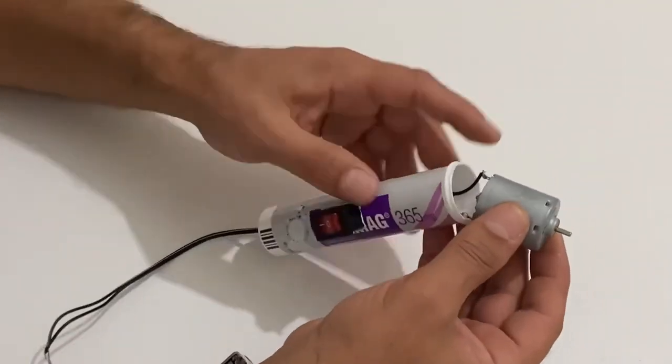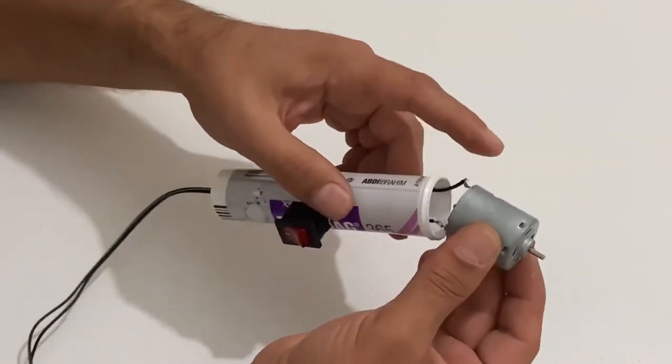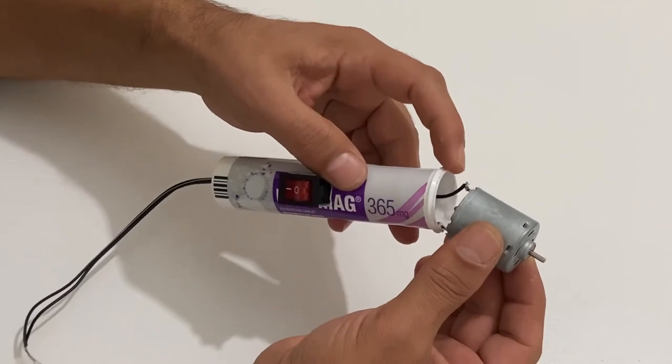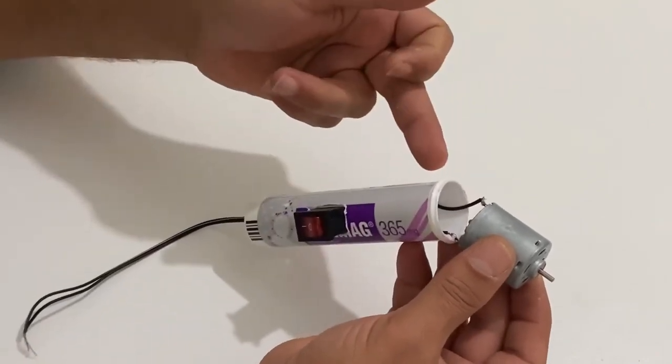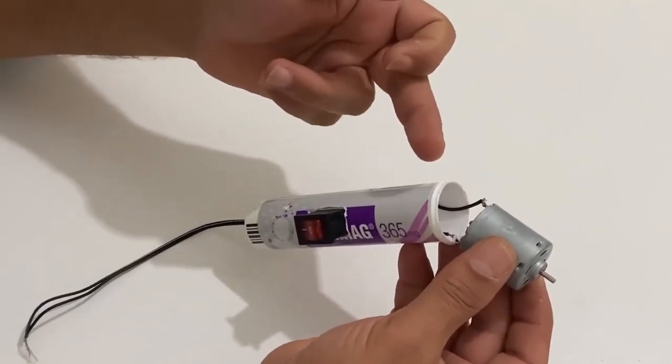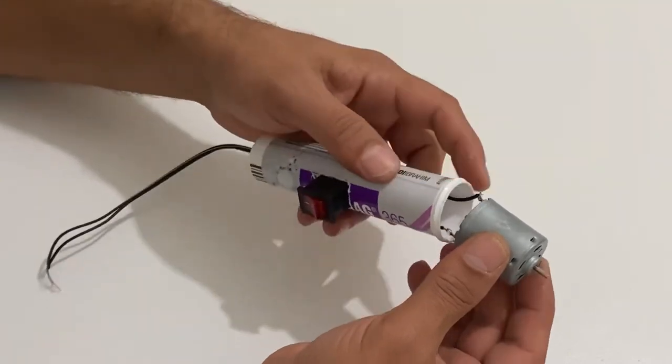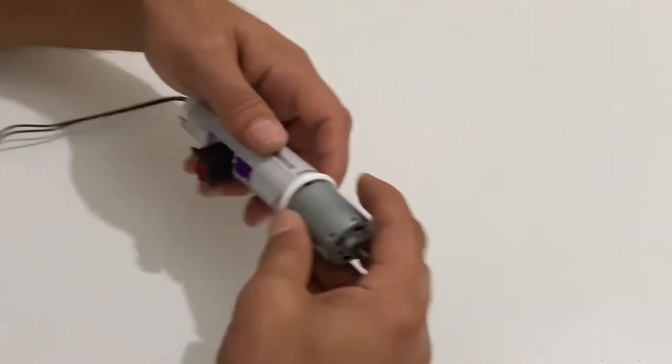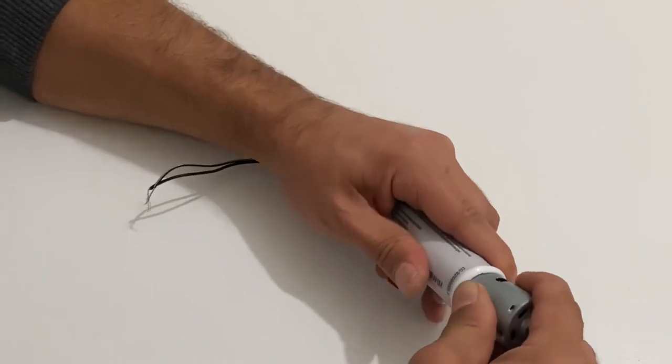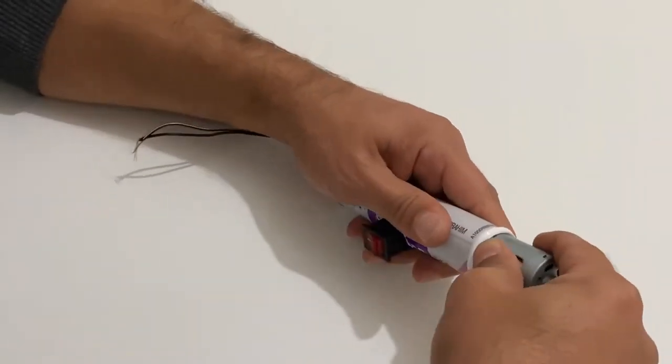First I will put the DC motor into the plastic tube. If your DC motor does not just fit to the plastic tube, you can heat the plastic tube a little bit and make it more extendable. So your DC motor will be just fit into the plastic tube. I will just put my DC motor into the plastic tube very tightly.